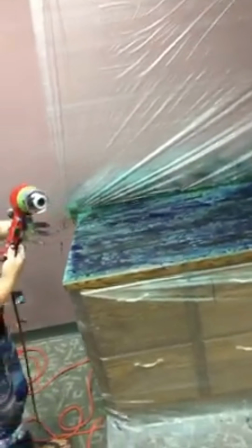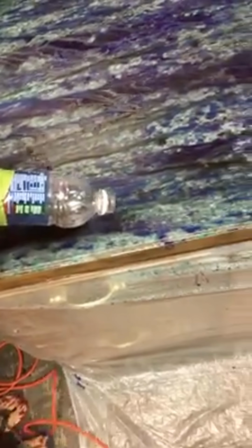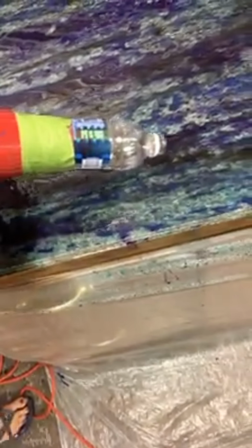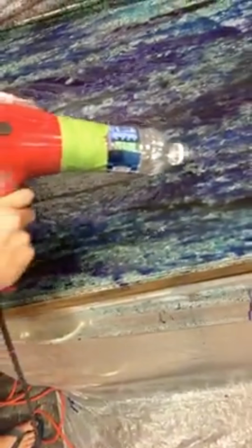Are you ready? Let's start making real magic. We're getting the flow going by just aiming it in one direction. This is going to really move it, really give it an organic shape going. Oh, it looks like a black oval almost. It's really beautiful.